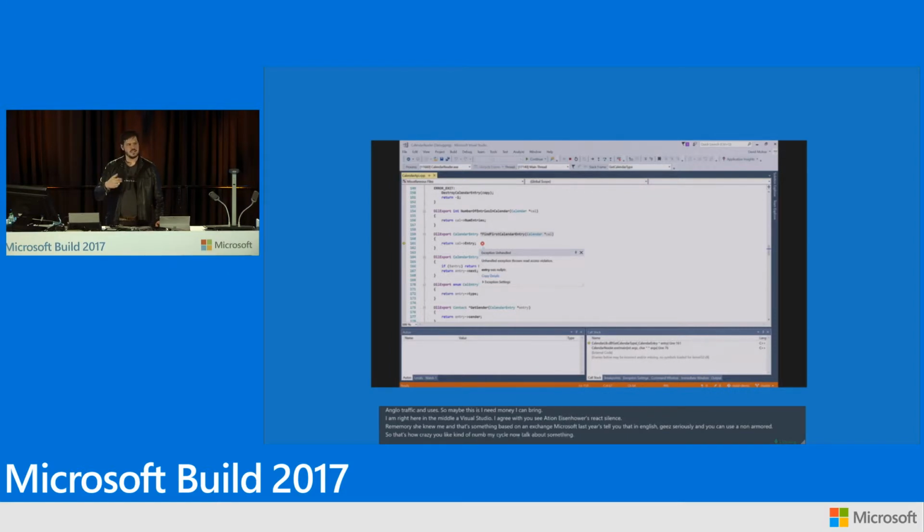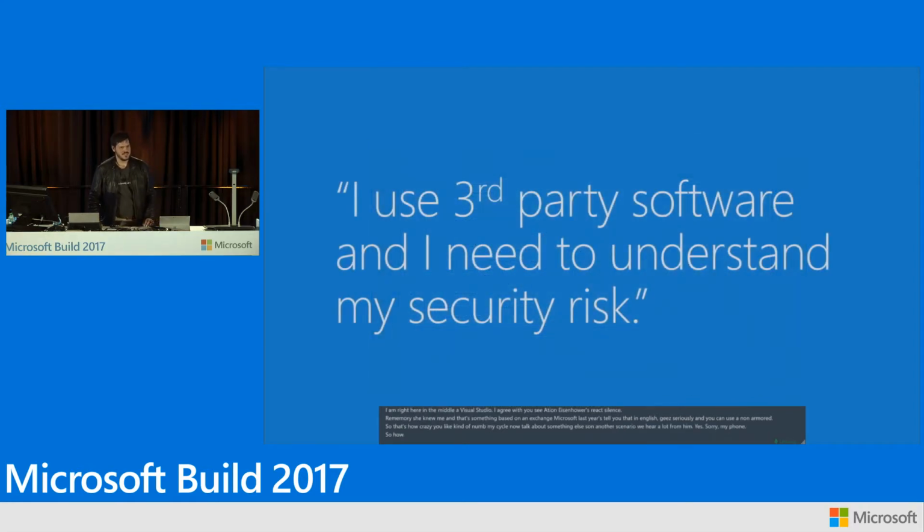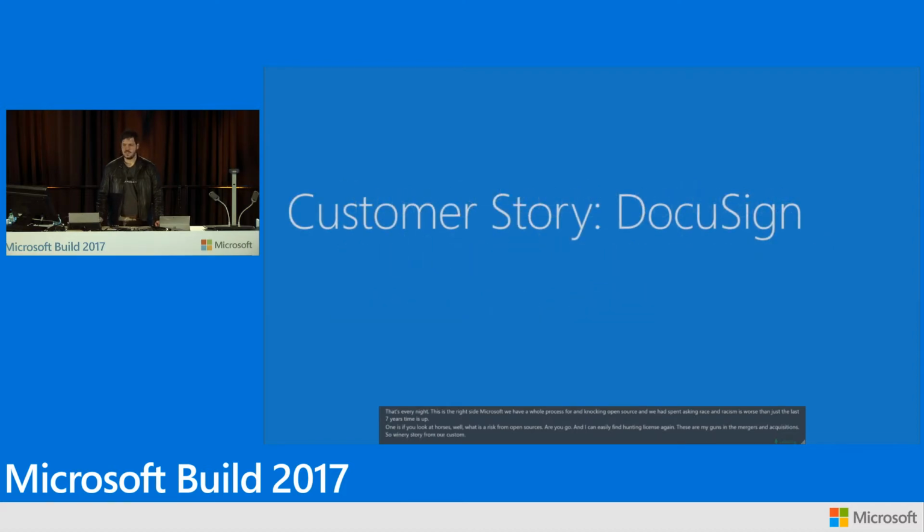Another scenario that we hear a lot from people is third-party code. So how many people here have used open source in their lives? That's just about everybody, right? So at Microsoft, we have a whole process for adopting open source. And we've had this fantastic embracement of open source just in the last 7 years since I've joined Microsoft. But one of the things that we look at, of course, is, well, what is the risk from open source or third-party code? And that can be third-party code that you're licensing in, or third-party code you see from mergers and acquisitions. And so I want to give a brief story from our customer, DocuSign. And this is something you can also find on our website that talks about this issue.